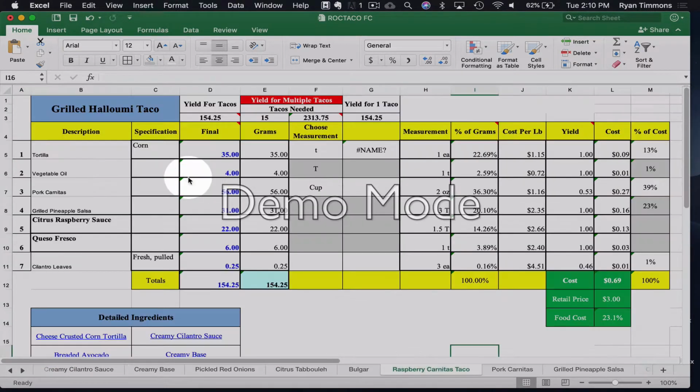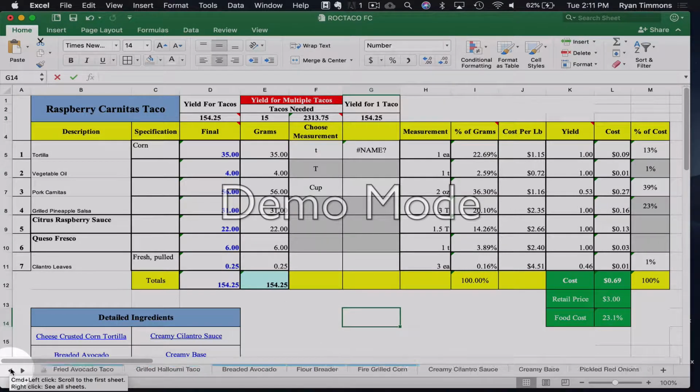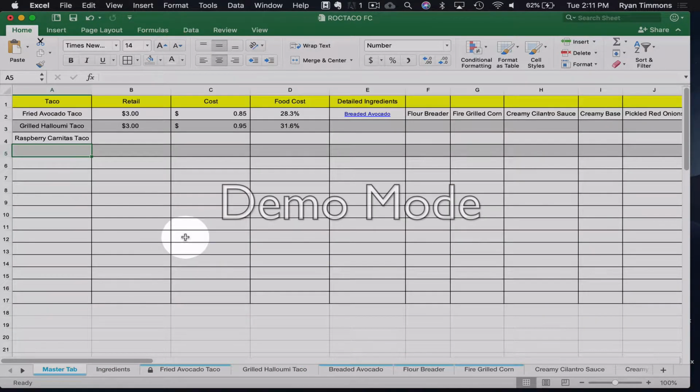So now if we go back here, raspberry carnitas taco, we just want to change that. Okay, I'm going to change that to that. And then right here, same thing.